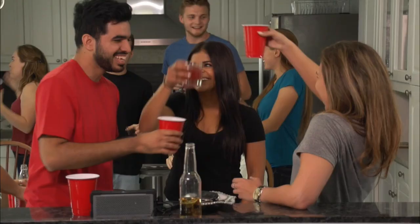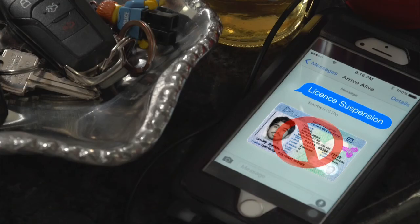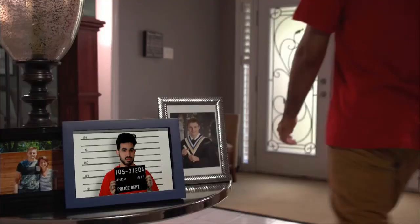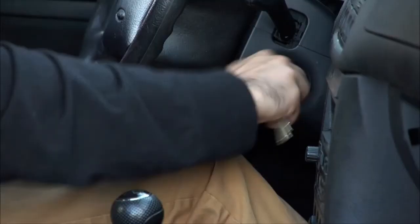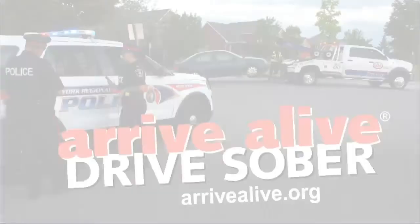Was that 4 or 5? He's lost count and still thinks he can drive. Do you think he knows that when he is caught and charged with impaired driving, he'll lose his license and a lot more? If he gets in his car, he'll face costs exceeding $20,000. Does he realize he could have a criminal record for his choice to drive? And it could be much worse if he crashes. I wonder what he'll be thinking tomorrow. Visit ArriveAlive.org to find out more.